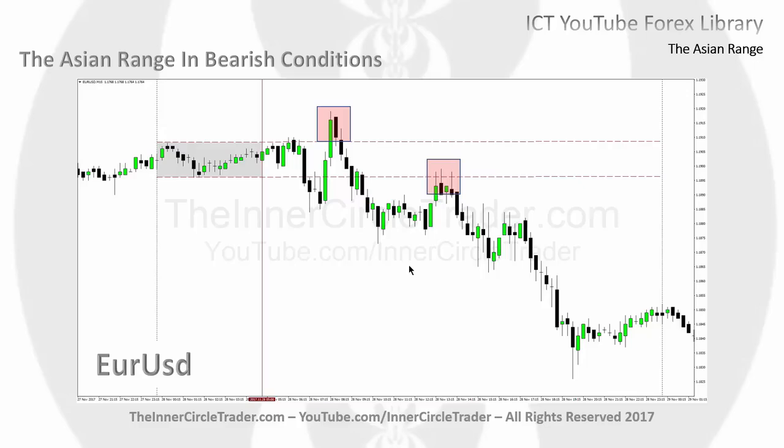If you go through the charts with this in mind, just put the Asian range on and paint them manually. I know you all want indicators and to pop this up in MT4 and that in MT4. Physically draw them in. Spend some time in the charts. Get intimate with price action because it's going to teach you a lot more.